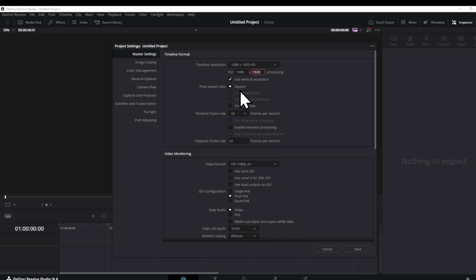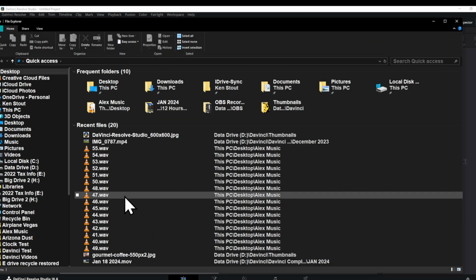Automatically puts that there. And then we're going to change the frame rate, but we want the frame rate to match the video that you're going to be editing. Right now it's at 24 frames per second. Now I happen to know the one that I want to use is at 30 frames per second, and I found that out by, I don't think there's anything in here. There's not.